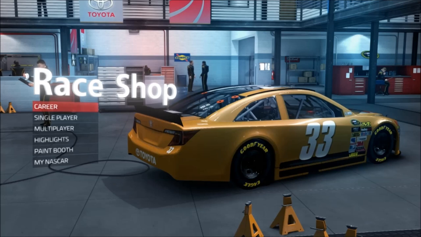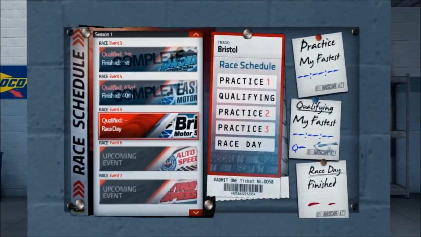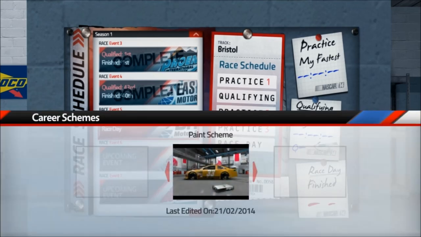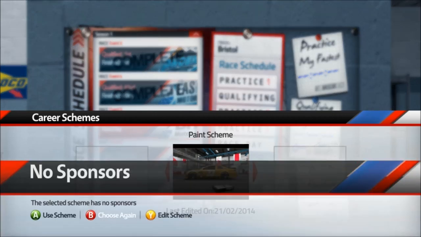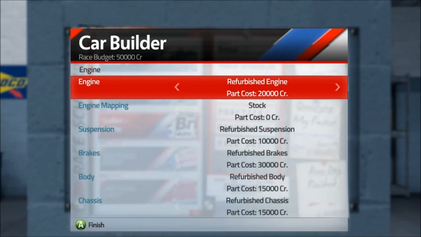As you guys can see in the background, I was doing some customization with my car, a new paint scheme. Unfortunately, when you select the career mode and go to your schedule, for example, we're about ready to do Bristol Motor Speedway. Right here, it was telling me that since we got a new sponsor last race, we weren't going to get paid if we didn't put the sponsor on. See, right there, it says no sponsors. So if we go ahead and just use the scheme anyway, it'll allow us to race.